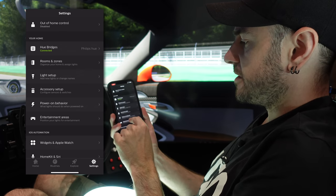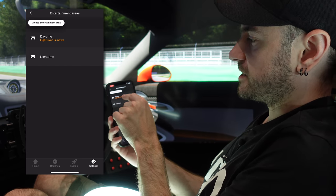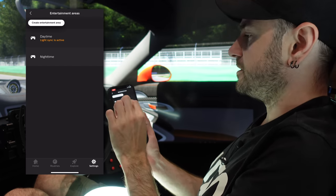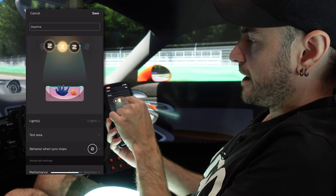We're gonna scroll down to entertainment areas and select the daytime sync. You can see at the moment light sync is active. That's active through the app on the desktop. I'm gonna tap on that. And now you can see we've got our three lights and a relative position.